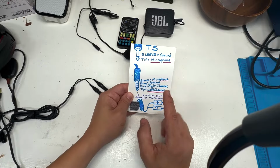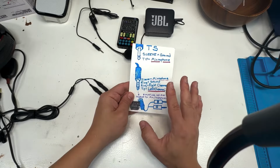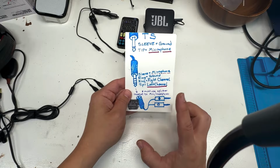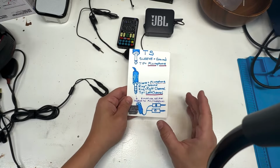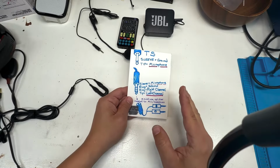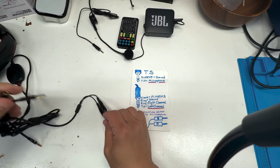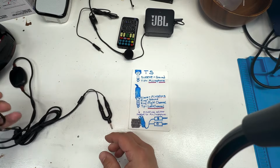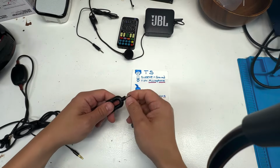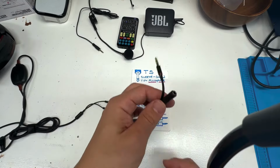They're all over Amazon. However, whenever I buy from Amazon, I always buy multiples from different vendors, different brands, because I never trust anything on there. A lot of it is garbage, and you don't know which one's going to work. And if you get the wrong one and it doesn't work, then you think, I failed. But sometimes it's just the garbage that you buy. For example, I actually bought multiples of these TRRS to microphone headphone splitters. And the very first one I tried was garbage. It actually split out the left channel back into the microphone slot. Anyway, I don't need to show it to you.